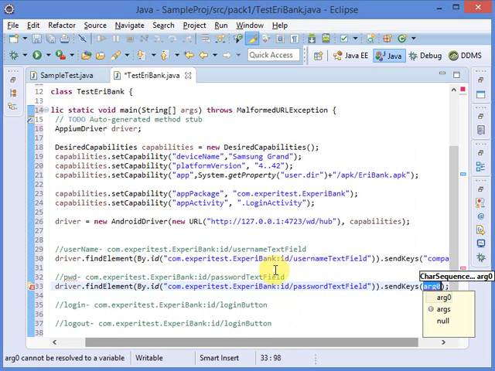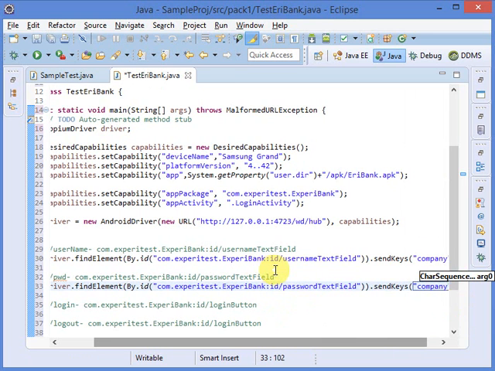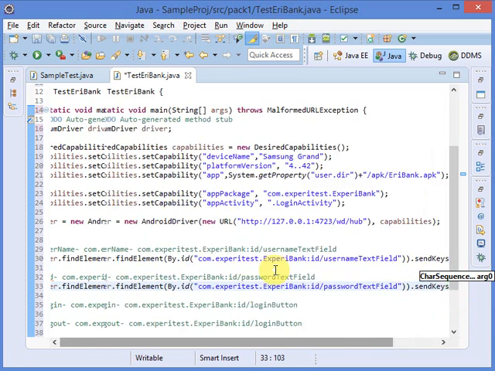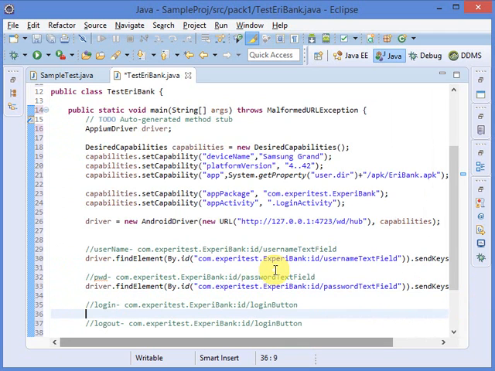The sendKeys command is used to enter the text in the corresponding text field. From here everything is similar. If you are already familiar with WebDriver, the same commands will be used.